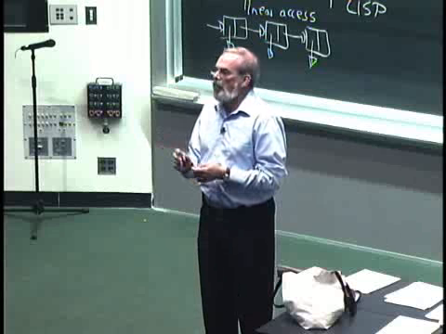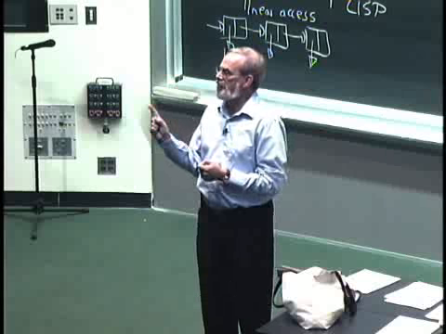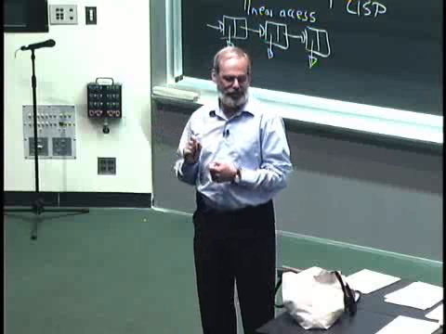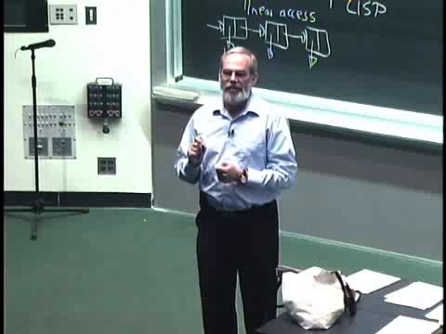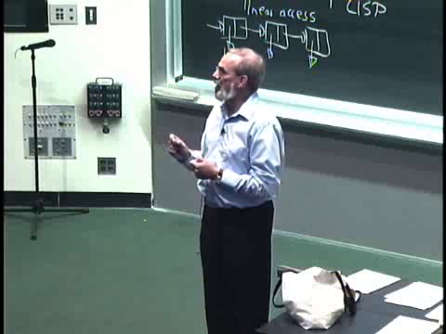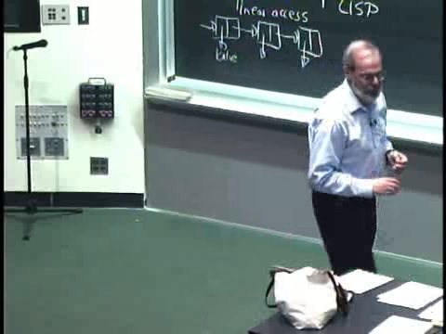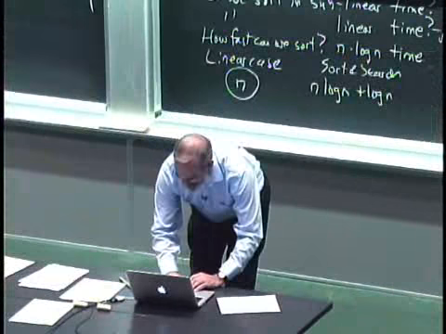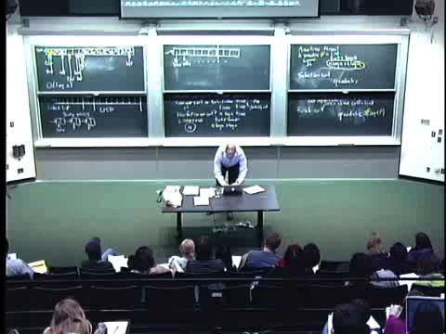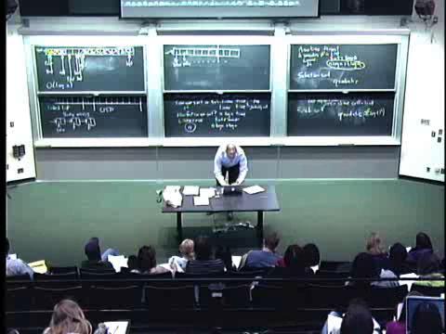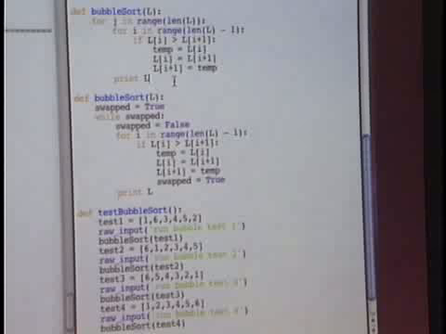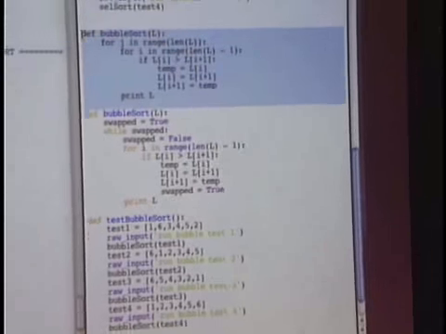Sure. Why don't I just keep track on each pass through the algorithm whether I have done any swaps? Because if I don't do any swaps on a pass through the algorithm, it says everything's in the right order. And so, in fact, the version that I commented out, which is also in your handout, I'm now going to uncomment. Let's get that one out. Get rid of this one.